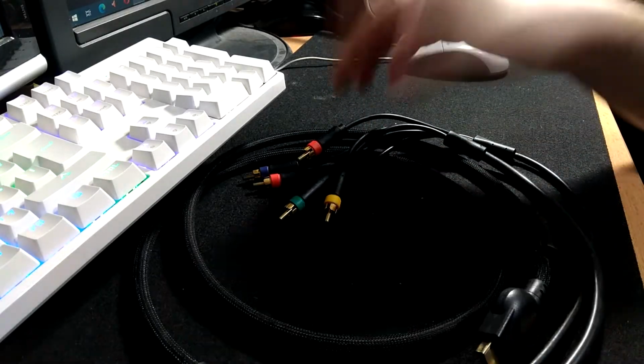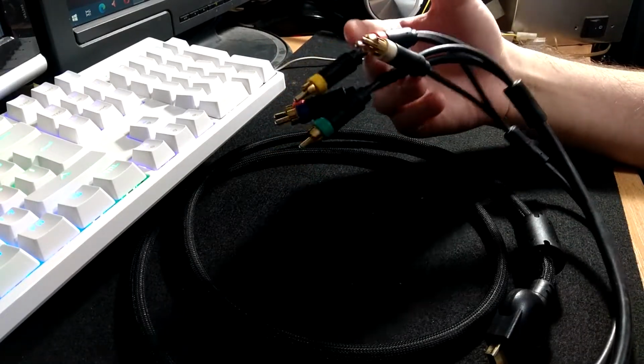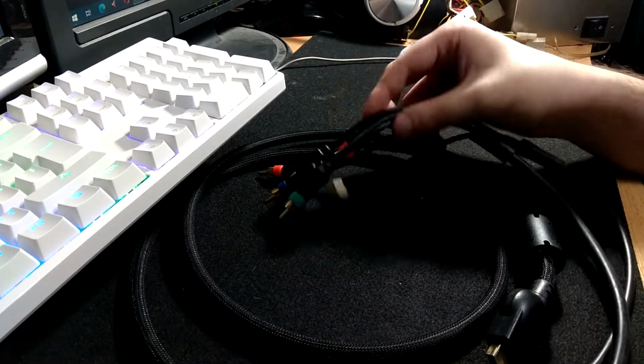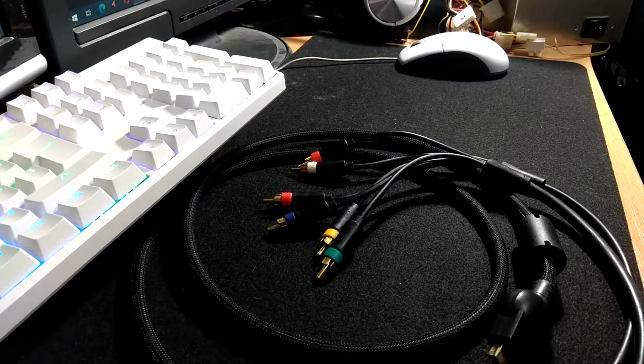So actually this is a really, really nice cable. So I thought, I don't want to butcher it. I don't want to cut this off and then turn it into a SCART end. You could do that, but it wouldn't be as nice. So I thought, what are the other options? How do you turn this into SCART? Because that's what my scaler uses. And then I had an idea.